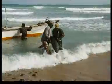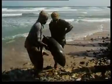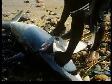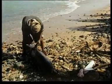Soon after sunrise, Amma and his shark hunters return after a night of fishing on the open sea. They mostly fish for those species of shark that swim far out from the mainland coast. They drag their catch onto the beach at Hadibo, where a throng is waiting in an open-air butcher's shop. Shark fins are valuable, so the fisherman cuts them off first. When ground into powder, they're believed to be an aphrodisiac that's highly priced on Eastern markets.